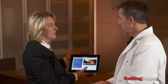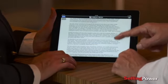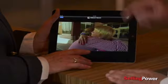Exactly. So what are the choices for the interface? I imagine every company wants to have their logo on it. Oh yes, full customization is very, very popular. And so we can customize it. We work very closely with the marketing organizations because App Data Room is really an extension of the company's brand right into that moment, that interaction. And that's very important. One of the purposes that App Data Room serves is this link between marketing and sales. And so marketing is actually supporting the actual sales event. Sales appreciates that, and then the analytics flow back up to the administrator on what brochures, what product literature, what media is actually used the most, by whom, when, and in what circumstances, and we're creating the context for a real collaboration between marketing and sales.